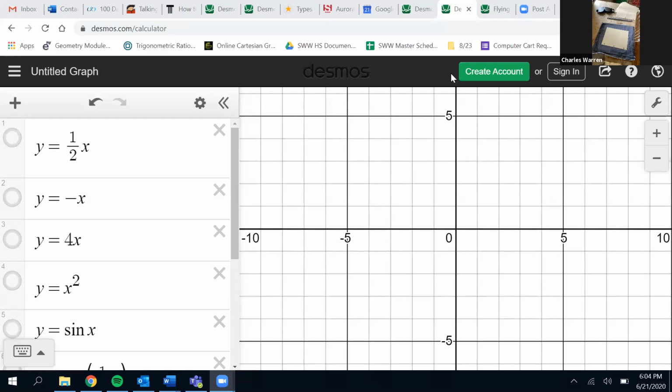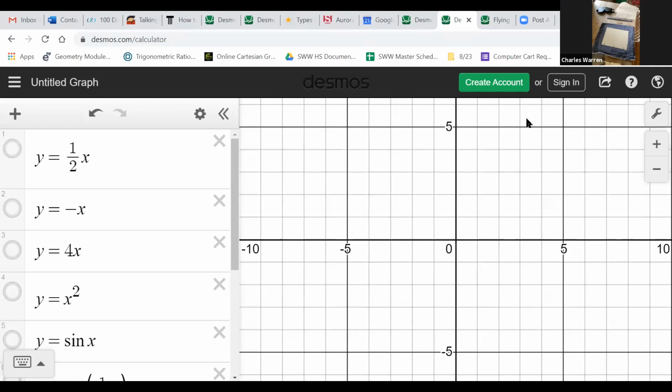Okay, yeah. So what I have here is a website called Desmos.com, D-E-S-M-O-S. I discovered it a few years ago. It's a really cool graphing calculator. You can put in an equation and it visualizes it. So you can put in y = x, and it makes a straight line.